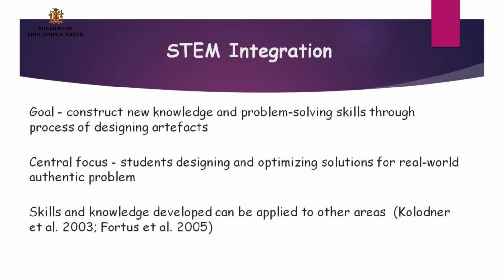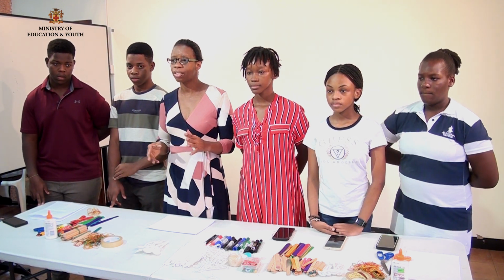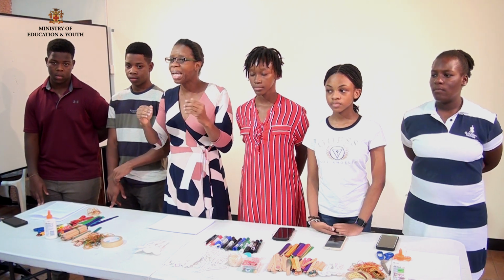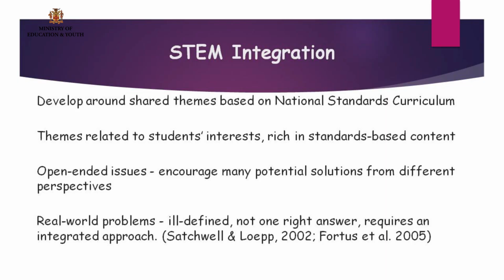And the focus, of course, is on looking at solutions for real-world situations. Again, let's look at the fact that you want to present open-ended problems. So let's see what else we can find out about STEM integration. Open-ended problems. So it's not a problem where there's a yes or no answer. You're looking at problems that are rich for students to get a certain content from. They can produce many different solutions, all right? And of course, they are real world, so they require an integrated approach. So let's get into this particular method.